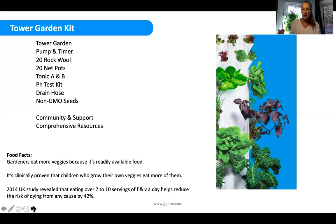There is so much healing that comes from this. I've had teachers come back and tell me students from all over the school come and choose to sit beside the Tower Garden because of how it helps their mood, the lights. Pretty amazing, right? For me, I think the Tower Garden offers an opportunity to pay attention to the quietness around us. And we have so much noise happening in our world today, like a lot, that it's a very healing thing to be able to just sit and be and enjoy the quietness of things and watch nature.